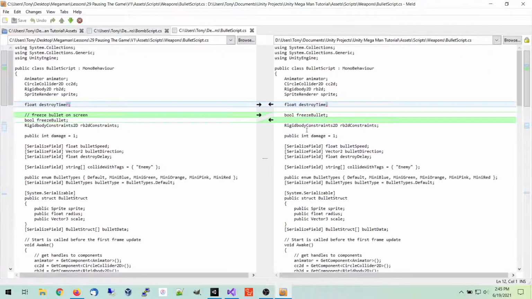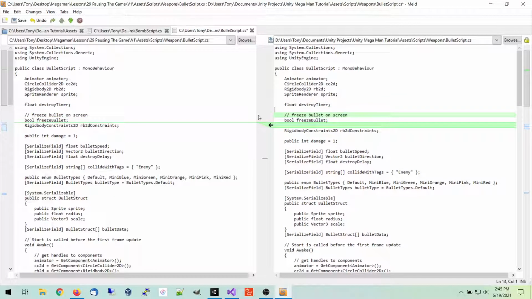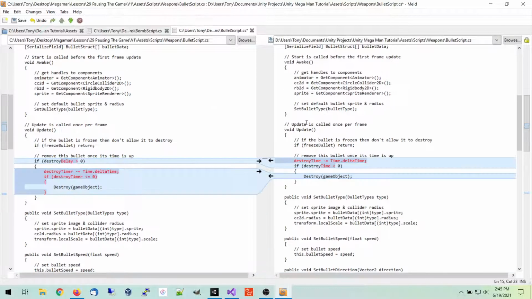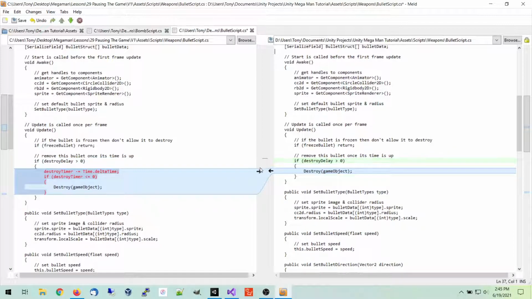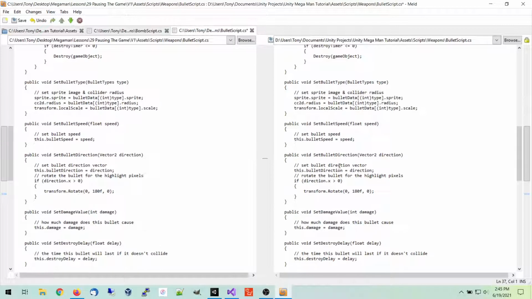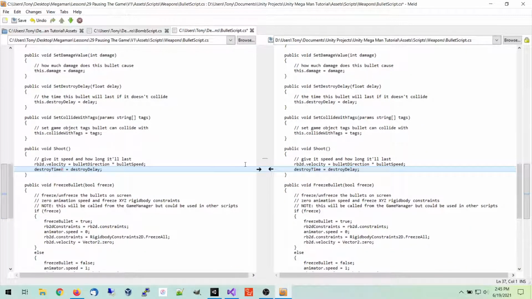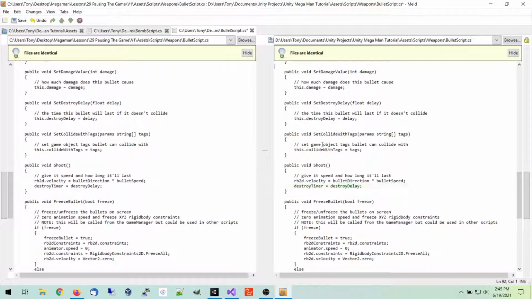And then the bullet script, and I renamed this to timer, so it's consistent with the other stuff. And then we're going to bring that over and get rid of this, and modify this so if there is a delay that we want to be able to run this. If it's not, then we shouldn't be. So we're going to update that. And then the rename, and now they're the same.